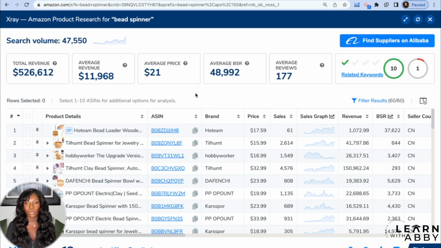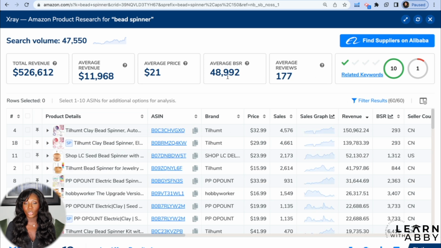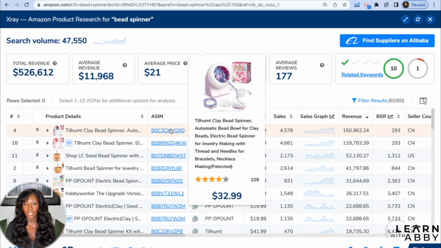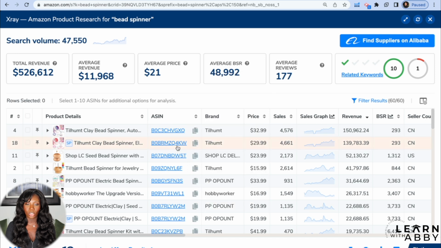However, it is always important that you make sure that the product is profitable before you move forward. So it's past kind of the first stage. Let's see if it would pass anything else. Before we move forward with that, I still want to look at the revenue. So we're going to go from highest to lowest, and I'm interested to see, yeah, it looks like the highest one is the electric one, and the second highest is also electric.